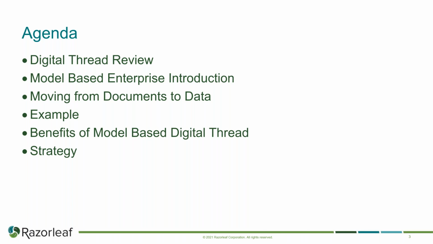So our agenda looks like this. We're going to have Jonathan talk to us a bit about a review of those first couple webinars, and what are some of the things that we learned there? We'll use that as a bit of a foundation. And then, introduce the model-based enterprise. What are some of the concepts about model-based enterprise? What does it really mean? How do you get there? How do you move from an enterprise that's really based on documents to an enterprise that's based on data? What are some examples, the benefits of doing that, and then the strategy. So we'll wrap it up by talking about how you do these things.